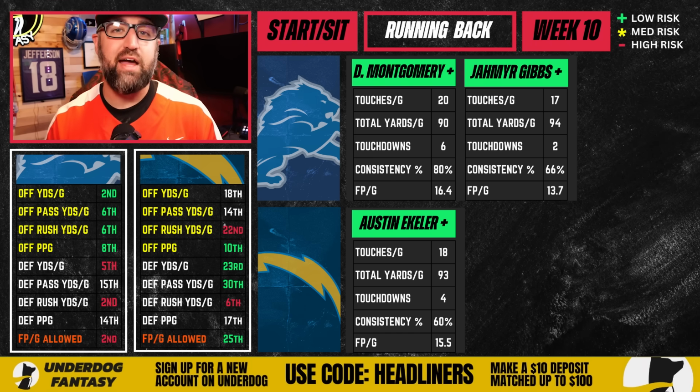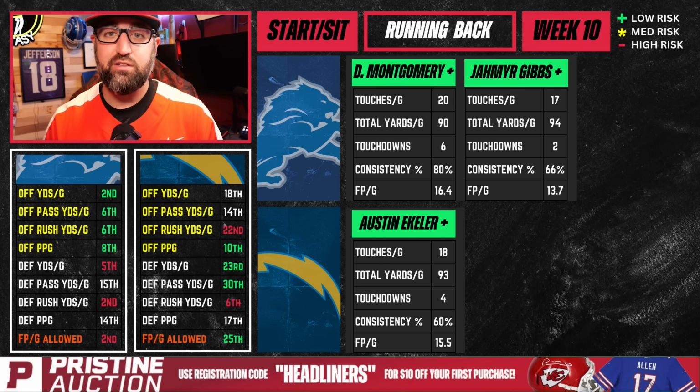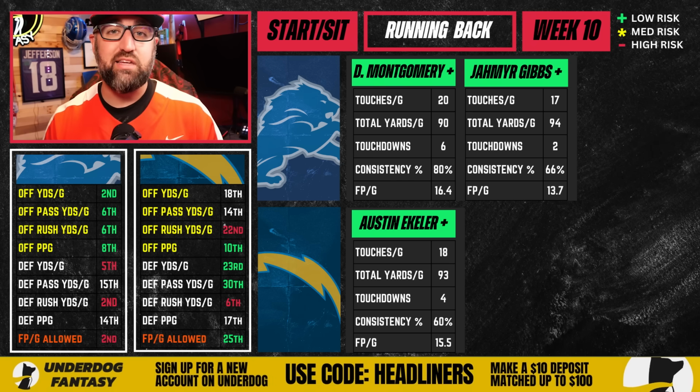Now, there's still time for that to happen. But as far as Austin Ekeler goes, he's going to be a main outlet for Justin Herbert this week. And it really depends on how the game script goes for Los Angeles. Detroit, I guarantee, is going to try and control the game with Jahmyr Gibbs and David Montgomery and keep Justin Herbert off the field as much as possible. When Justin Herbert does get on the field, if they're going to be playing from behind, absolutely, Austin Ekeler is going to see a ton of targets once again. Either way it goes, even if his ceiling isn't as high this week as we would like, he's still a guy that makes his way into the top 15 conversation every week based on the passing upside alone.